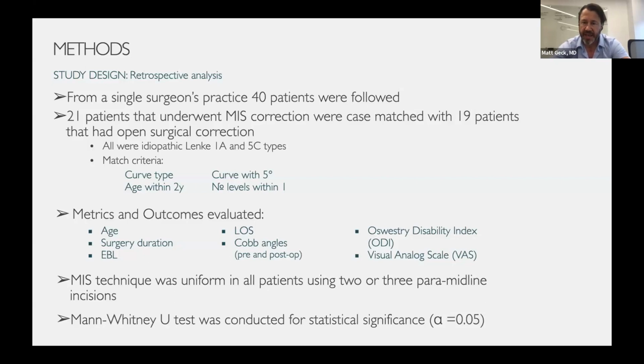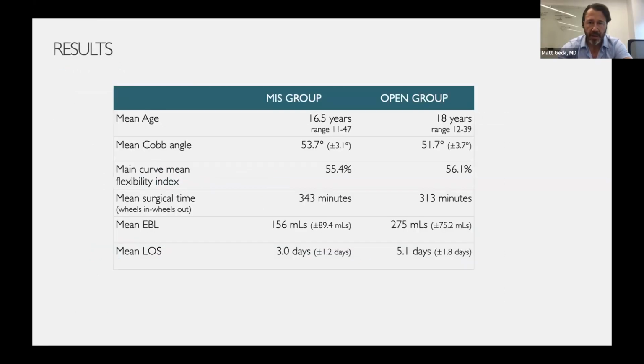Same minimally invasive technique that I briefly showed you in the first talk. And then again, we did standard comparison statistics. And our groups were very similar in terms of age and curve size. The reason you're seeing a mean Cobb angle of only a little bit more than 50 degrees is that when you include the Lenke 5 curves, the lumbar curves, you'll have some smaller curves, some 43-degree curves, some 45-degree curves. And so that balances out the 60-degree or 65-degree curves you're doing in the thoracic spine.